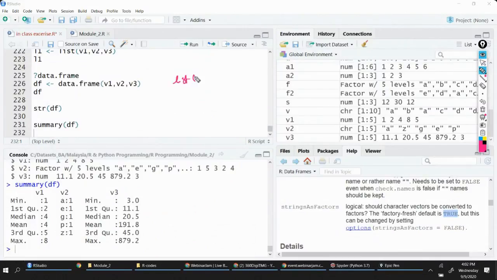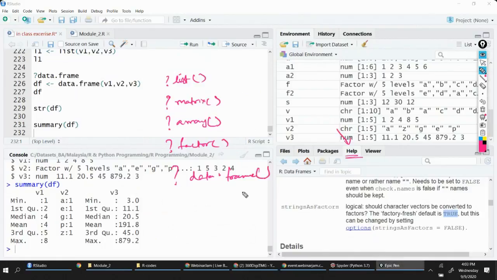right, all these functions, you will use the help documentation, the documentation that is provided by default by R, to practice. Just type a question mark before the function name and you get examples as well, right? You can practice on the examples. So this is what you have to do. Data.frame. Right, so these are today's discussions.